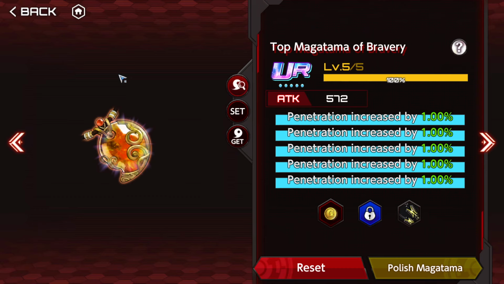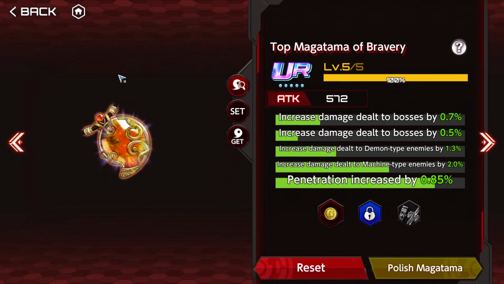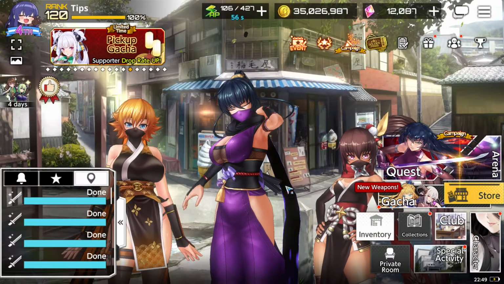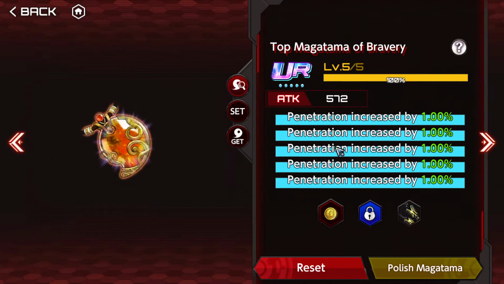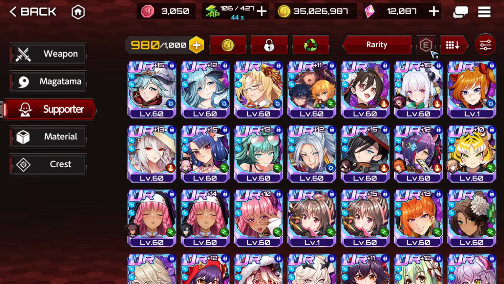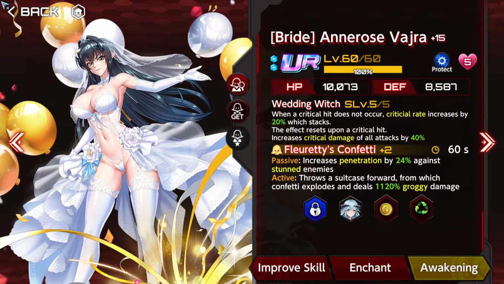Is it worth it? Honestly, if you want to commit that much to the game, just 2 is more than enough. I mean, I am working to get the full set, but why is 2 more than enough? Because you also want the damage increase from the set from the other 2 Magatamas, and 10%, because if you saw my Magatamas, my penetration Magatamas give me 5%. 10% penetration is good enough, especially if you combine it with another source of penetration. Let's say Anna Rose on the main.